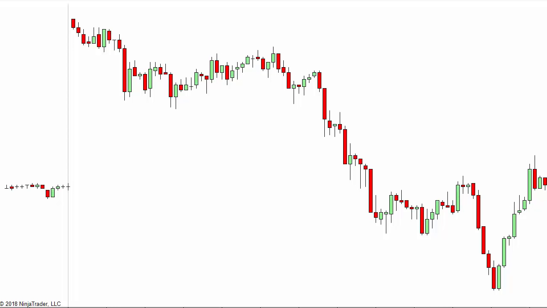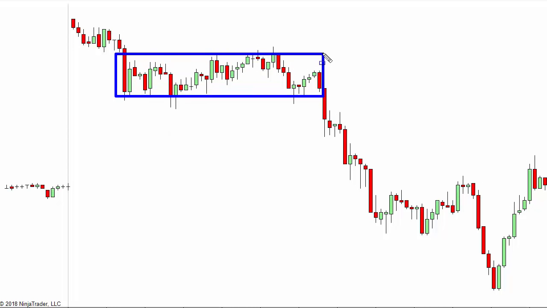So this is what we want to do. I like to scan for these contraction patterns, or just visibly watch them, and then look for the breakout, because they tend to go into an expansion cycle, which means you get a really big move out of them. That is the norm. Narrow range for a while, and then big range for a while, then back to a narrow range, and it goes back and forth, the ebb and flow of volatility cycles.